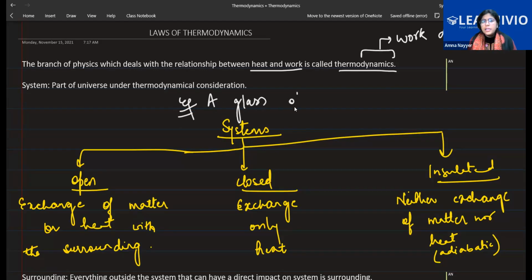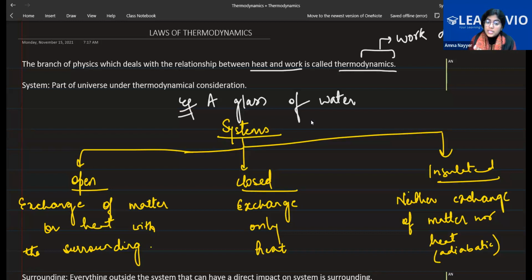So, example: a glass of water. Just the glass of water that is present is under thermodynamical consideration. So only the glass of water is the system. Apart from the glass of water, anything that is existing, even I am existing apart from that glass of water. So for me, any force that I apply will be external. It means I am not a part of the system. If I'm considering myself, the glass and the table as the system, then only the three of us will be considered the system. So system means the part of the thermodynamical consideration which you are considering for that time.